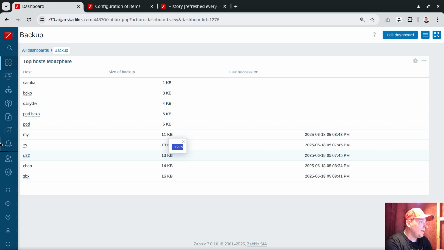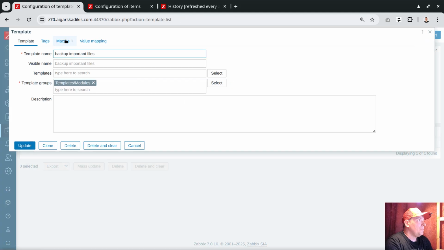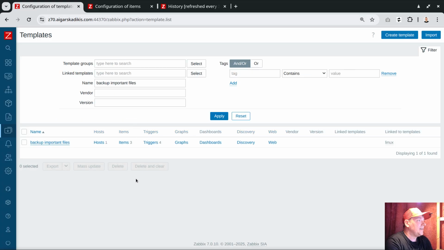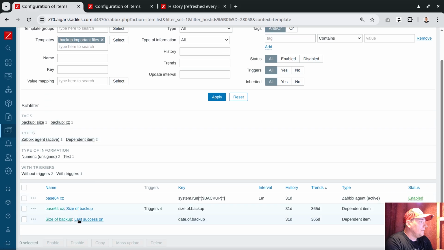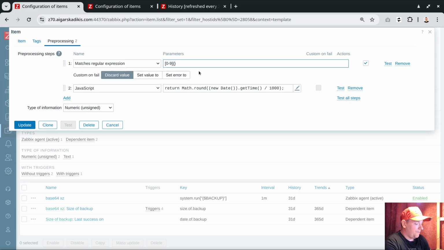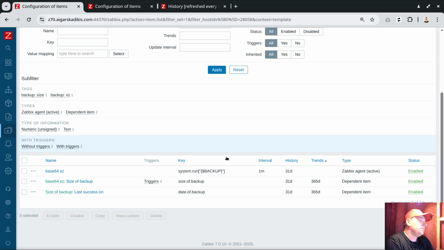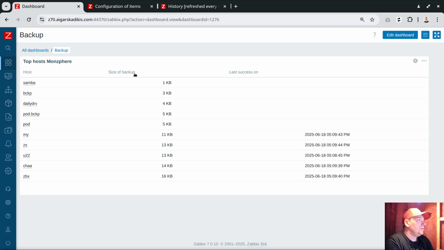From my point of view, the template can fail because the base64 utility does not exist, unxz does not exist, or the agent is not running as root and cannot access the file, multiple reasons. And if it fails, it will not produce 10 kilobytes of data. Now in real life, maybe we can lower the threshold. Last success here, a 4-digit size is enough. Update, and in the next minute it will also start to show the timestamp here if it executes every 1 minute. Yeah, by the way, the restore command: this is 16 kilobytes, this server looks big.